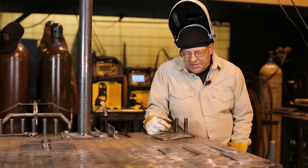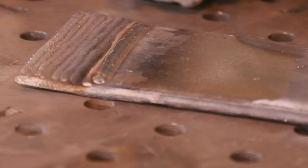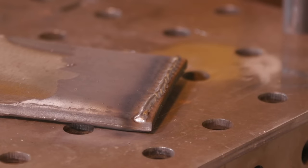I heard it and I see it. This bead lays down nicely. It's nice and round. It has a smooth ripple pattern to it. This bead is peaked. It looks dirty. It has black stuff on either side, and it sounded a lot different to me. Hopefully you picked up on that.